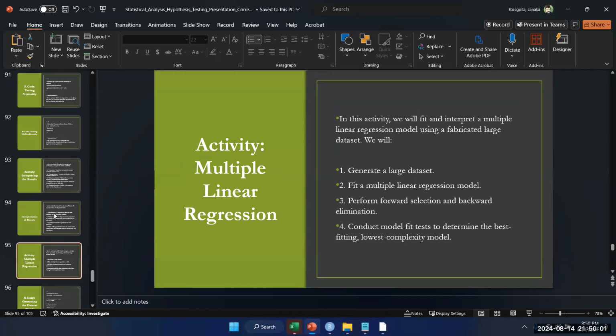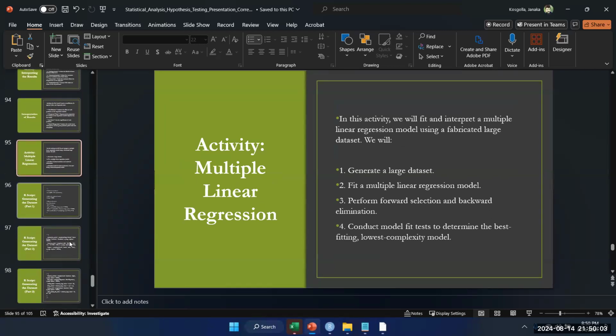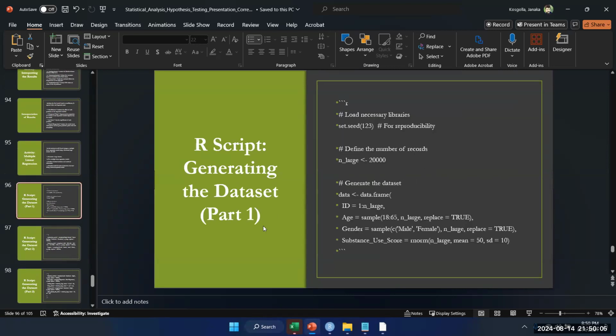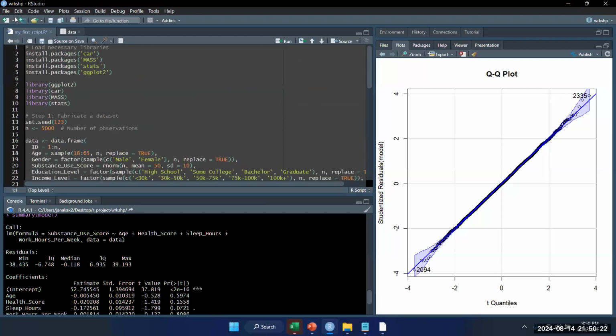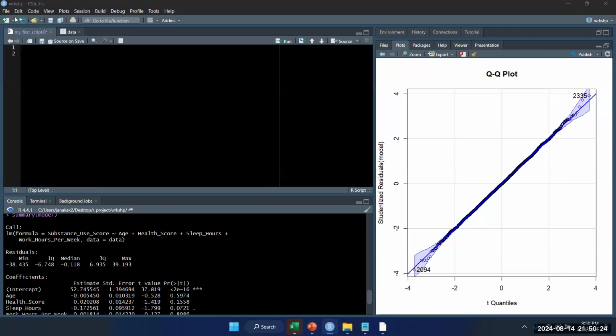So there is an activity for multiple linear regression, which is something we just did, right? Through that model, when we tested for those assumptions, we already did one, but we can repeat it. We can redo one model and see what it gives us.